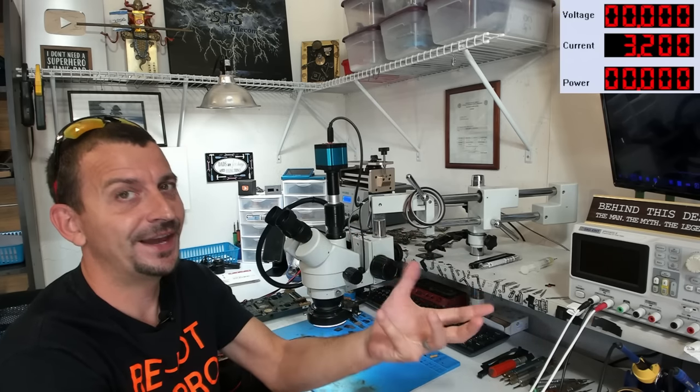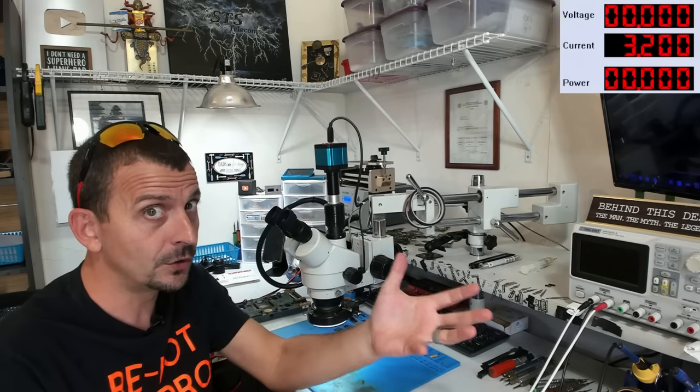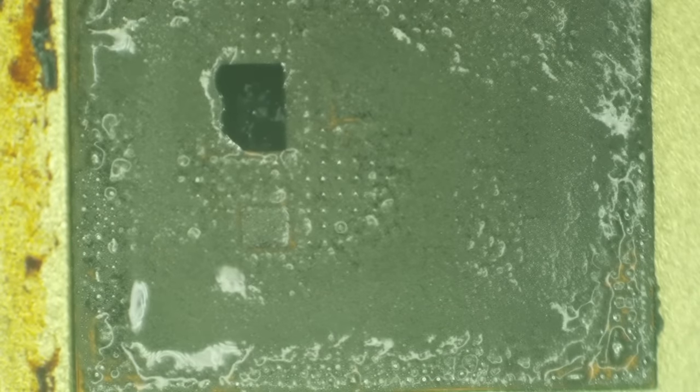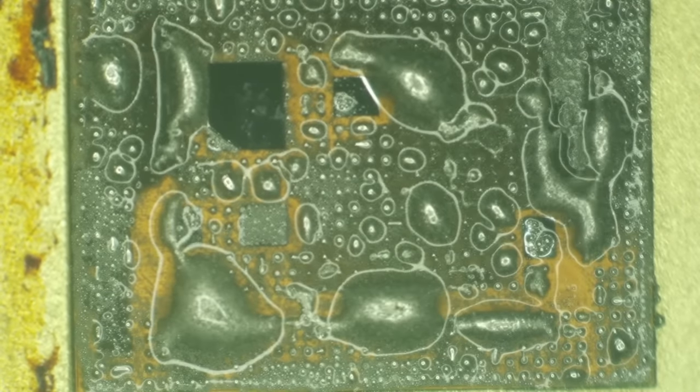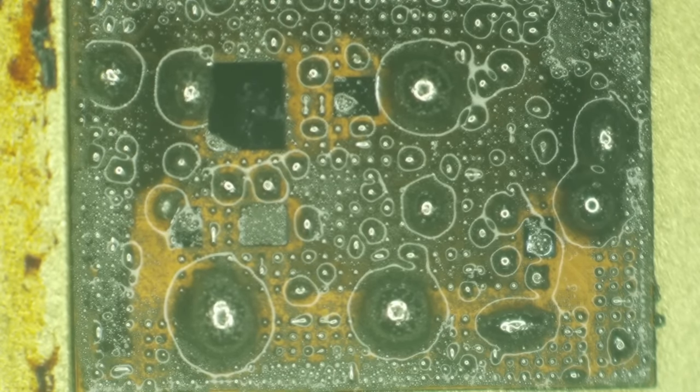We need to soften that up in order to be able to get this glue off of there, because I have to clean the glue off of it. And if I have hard metal in the way, it's going to be an absolute disaster. Oh, here we go. We are starting to melt. And as that happens, this alloy will combine and dilute the other alloy that's there.